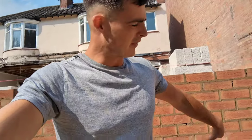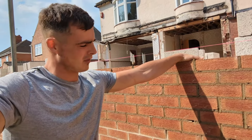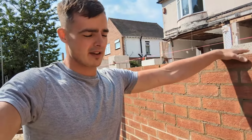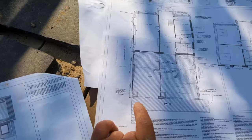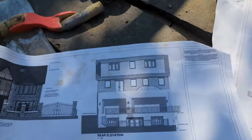Got a massive patio. Massive steels coming out here into the garden, and I've got 2 gigantic bifolding doors at DPC level, which is actually there on the drawings. Excuse me, just one of them. Didn't take me too long to do this, about 45 minutes of pushing. So I'm quickly just going to take a few bricks down, try and find the measurements from our returns, because the drawings don't have the returns I need, but as you can see, I've really messed up. Two massive bifolding doors. Yeah, there we go. Just got loads of things on at the moment. My head's done in.